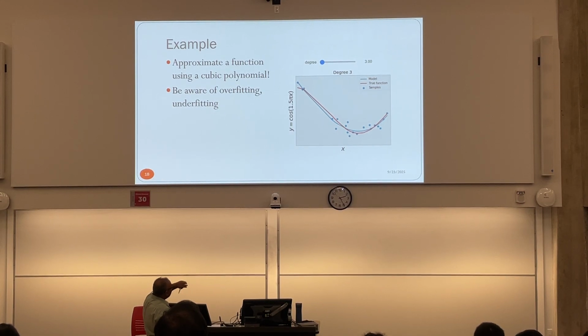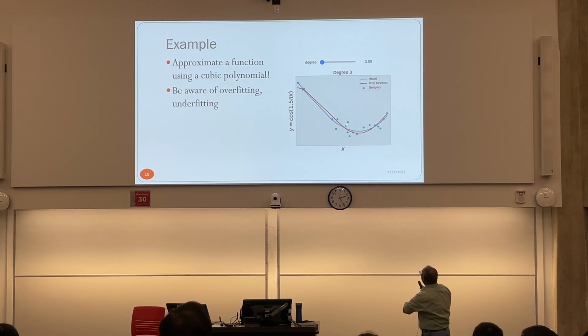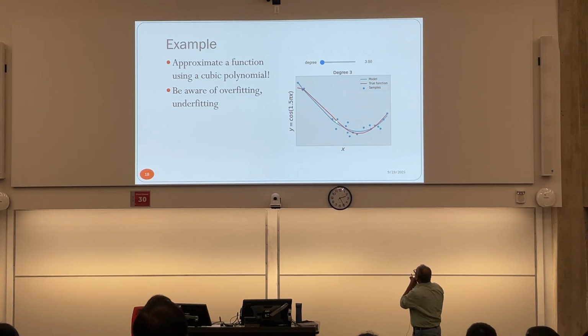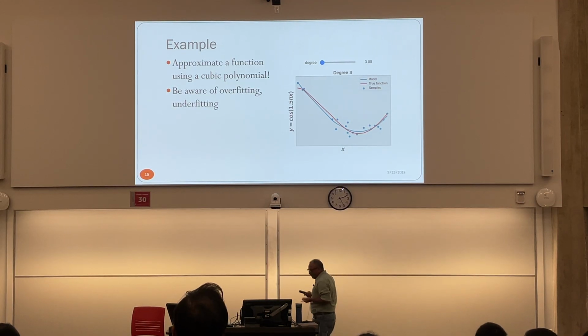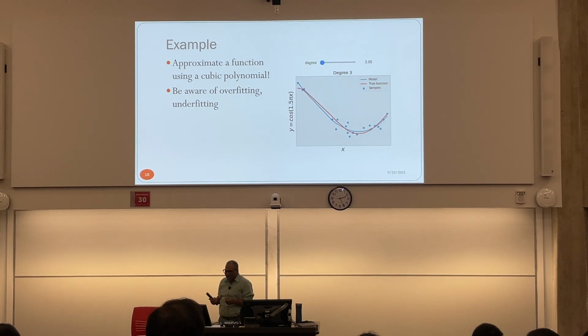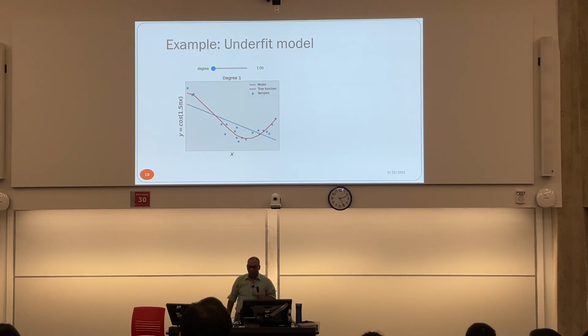So this true function has generated these points. For the true function, some noise was added, and because of that noise, we got these data points. And our model is this blue line. As you can see, the blue line is doing okay. I should not say better. It's doing all right, but it's not explaining every point. Let's have a look at some scenarios, and here we go.